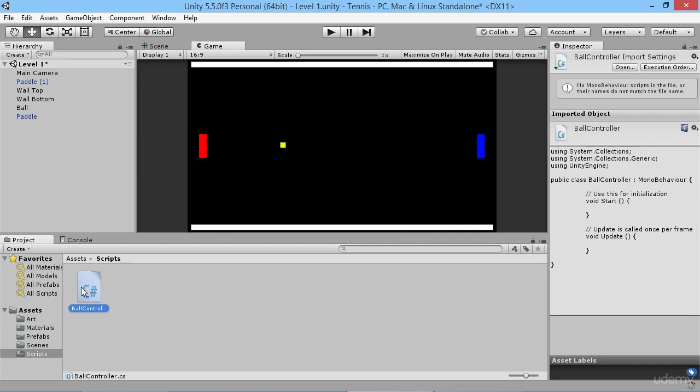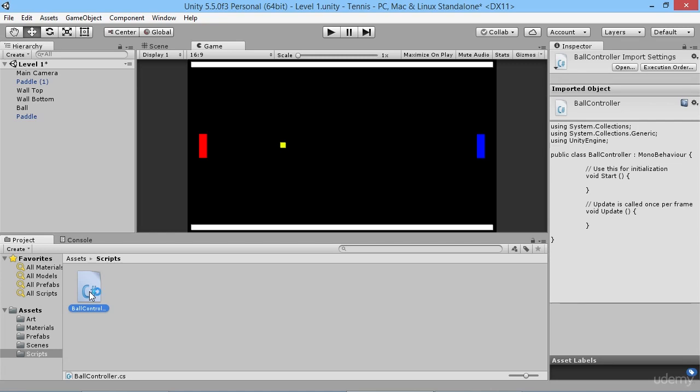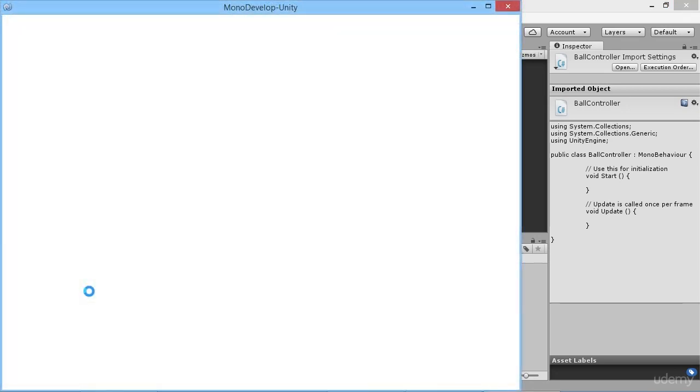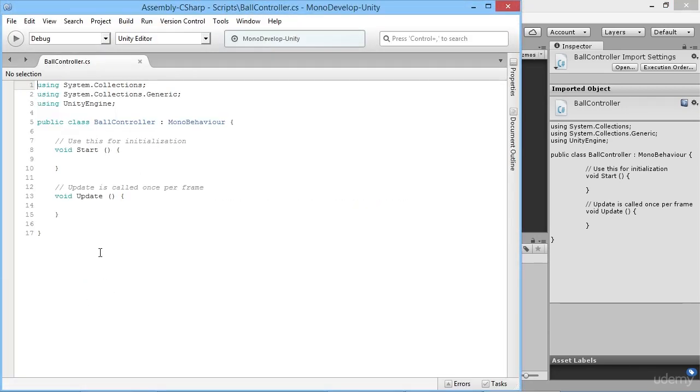So as created, we're going to double click on it and it'll open up in MonoDevelop by default. And of course, you may be someone who has set up Microsoft Visual Studio, which is another good option for editing within Unity, but we're going to stick with the default system, which is MonoDevelop, and use that to demonstrate everything as we go through. So once MonoDevelop loads up, we'll be given this kind of default script file that Unity has.